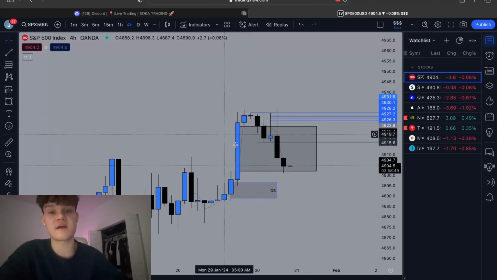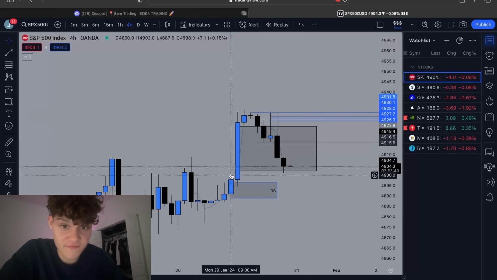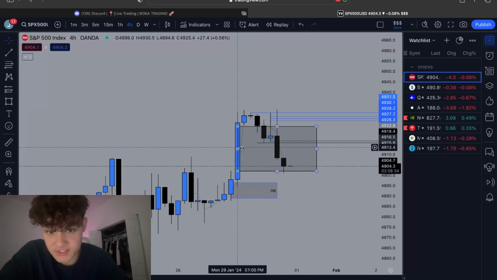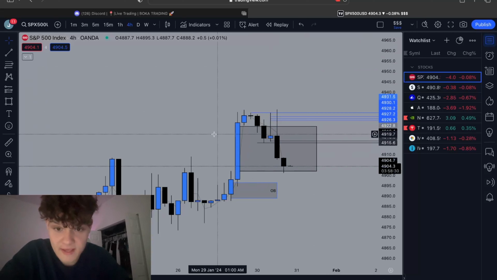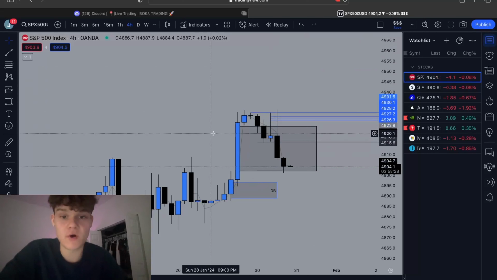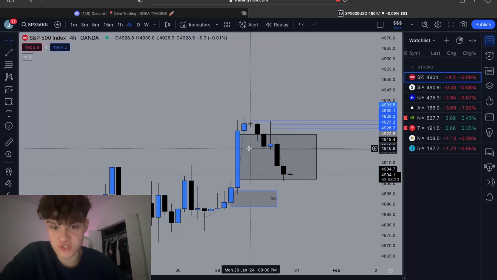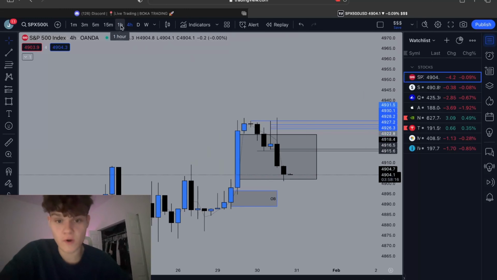That's why they call it a fair value gap. This huge move up could not fill all the orders that were up here, all these stops, everything. So there's still a bunch of resting orders lying right here to go in that direction to the upside. It can get disrespected, but most of the time, if it's a higher time frame and we're in the same bias, we're in an uptrend, it will respect it most of the time. So that is why I took my trade. I took it off of this fair value gap right here, and that is on the 4 hour.